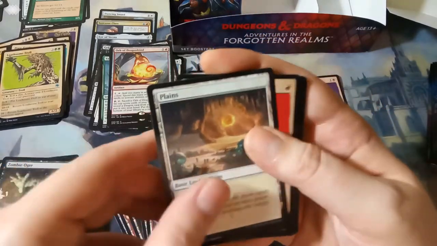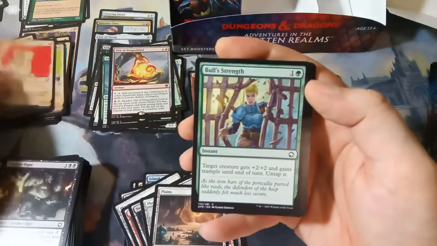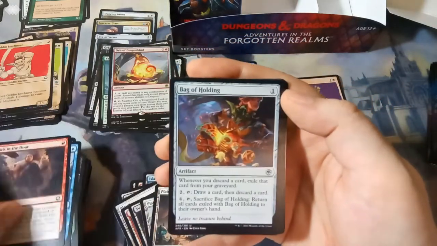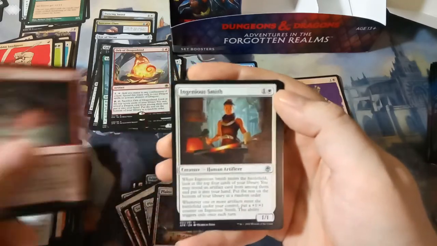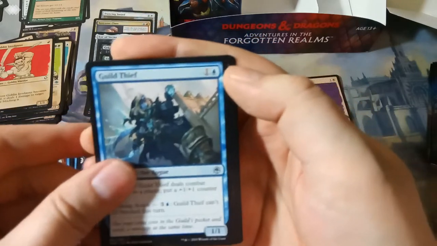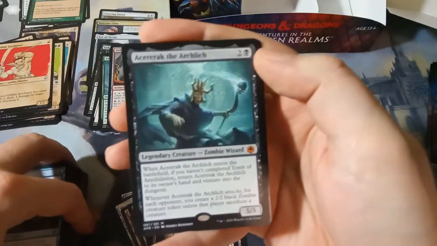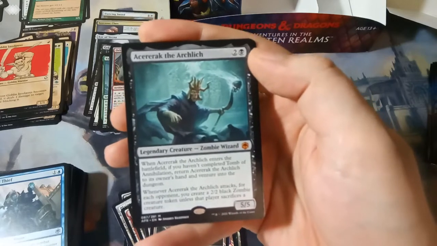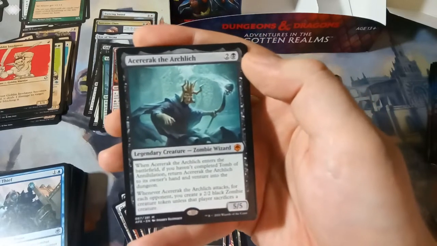So that's a creepy looking stalagmite. Couple javelin here. You see a guard approach. You kick in the door. You hold a bag. Another mythic, Acererak. Oh, that was just Acererak. Acererak, the Archlich. Another mythic.